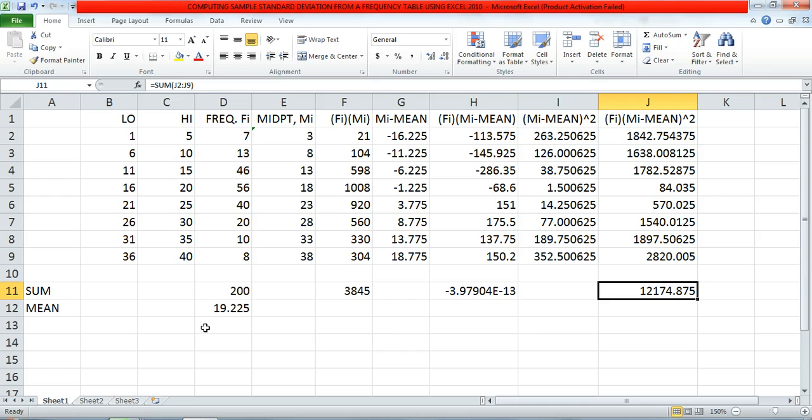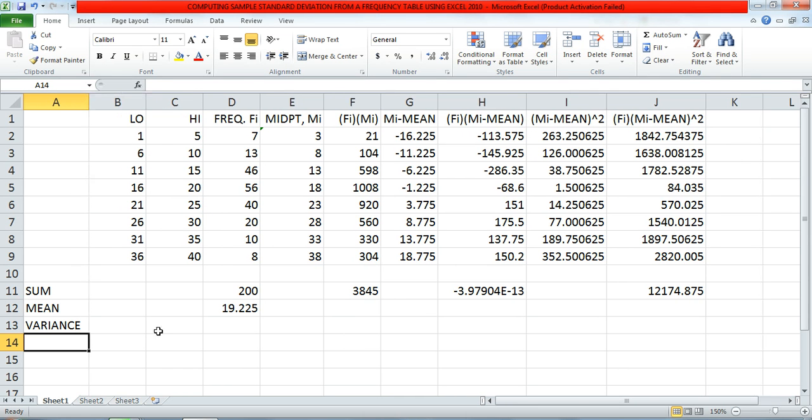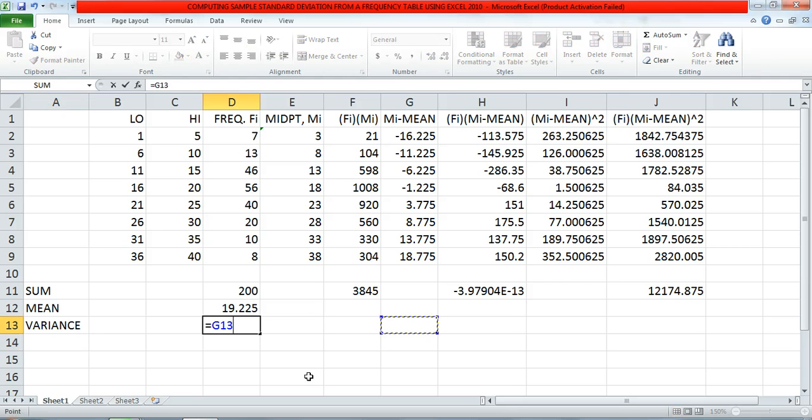Now we are going to do the variance, which I briefly mentioned in class, and which is not that important a number for us now. Sample variance is computed, if you recall, as that value, the sum of all the deviations squared, divided by the total of 200. I'm not going to type in 200, but D11 minus 1. Remember, for the sample variance or sample standard deviation, we always reduce the total number of data points by 1.